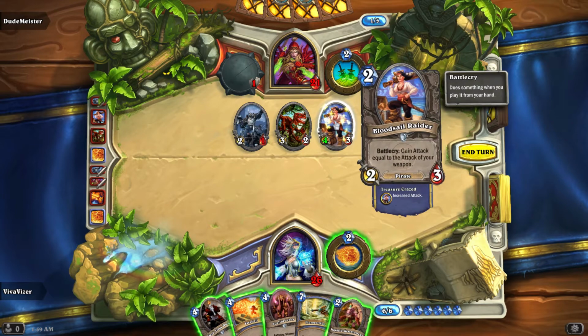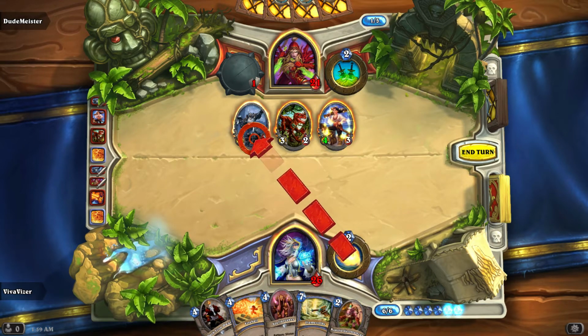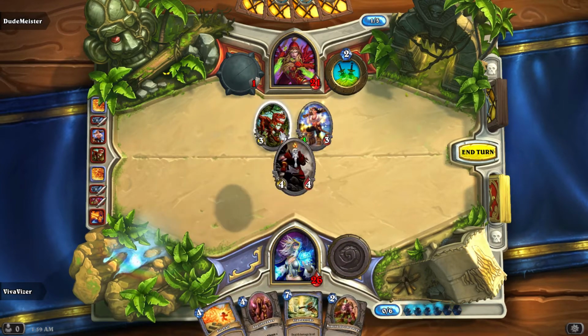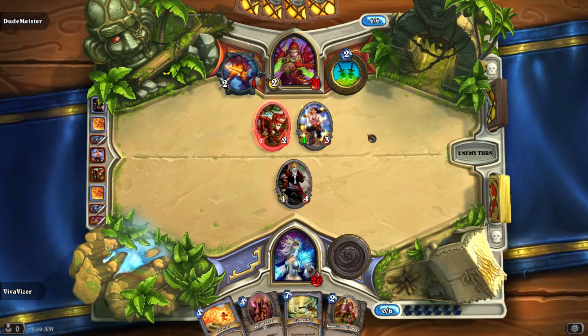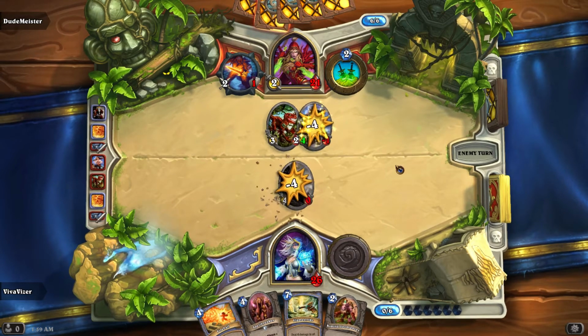I can't take all this damage. Alright. We'll ping that. Don't really want to use a Fireball in this context, so I'm going to play a Dark Iron Dwarf. See if he trades it out. Whatever, if he goes for my face, I'll use Flamestrike. If he doesn't go for my face, I'll probably trade something. I'll probably use Fireball. Ideally, this is probably a trade he wants to do. Yeah, figures.